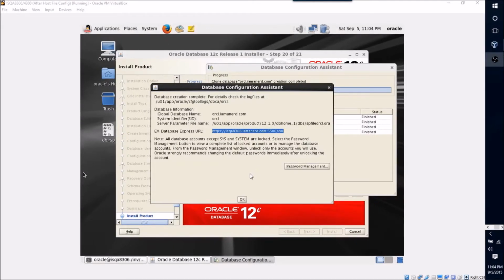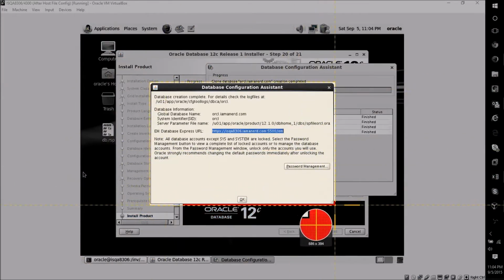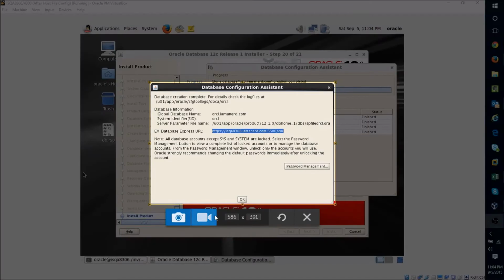Okay, so if everything went without issue with your install, and it was probably quite a while, I think I'm probably 20-25 minutes into this process for this one, you should get a screen like this at the end that basically indicates that everything was okay and gives you some important connection parameters that you're going to want to keep track of. So I would suggest taking a screenshot of this screen right here so that you never lose it.